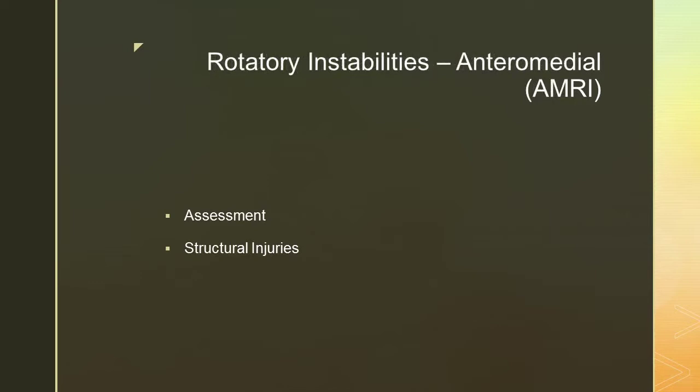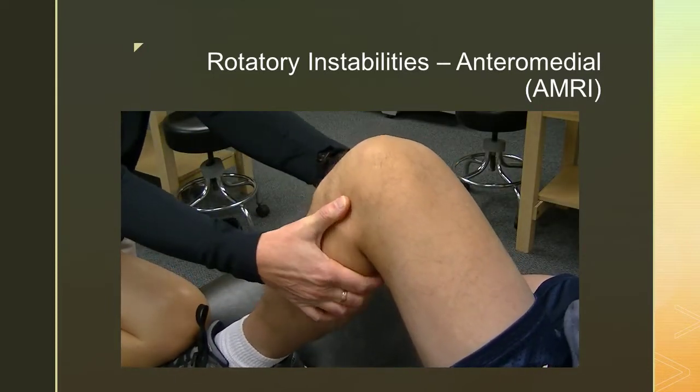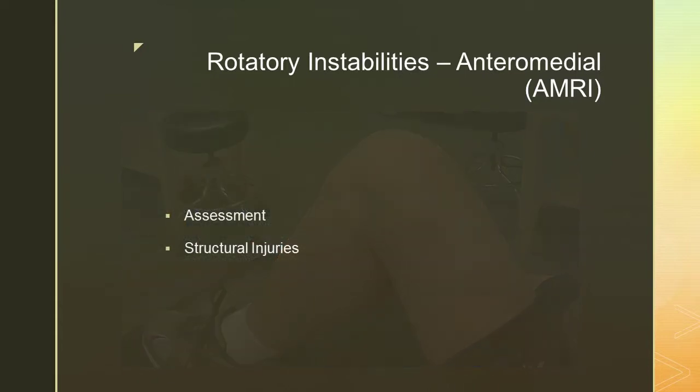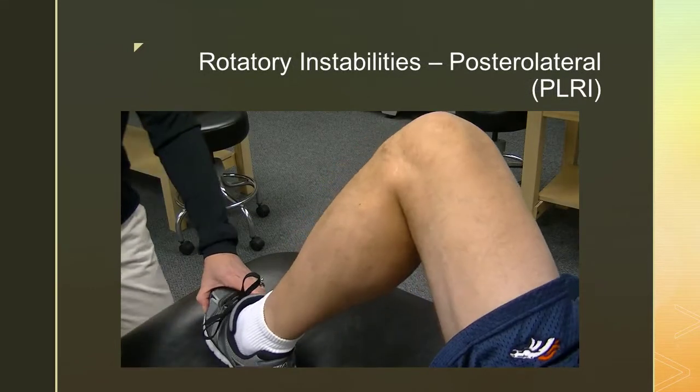For anteromedial problems, this is going to result from an anterior external rotation of the medial tibial condyle on the femur. The assessment includes a Slocum ALMI test when the foot is rotated to 15 degrees of external rotation. Structural injuries include the ACL, the MCL, medial joint capsule, and the pes anserine. You may also include a medial meniscus with an ACL and MCL, and then you have something known as the unhappy triad.